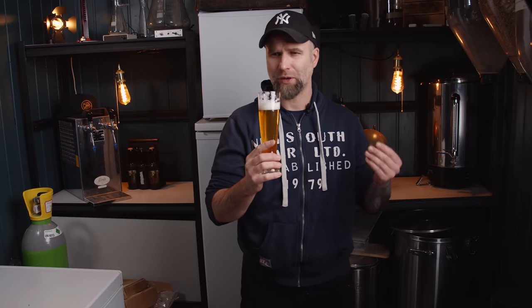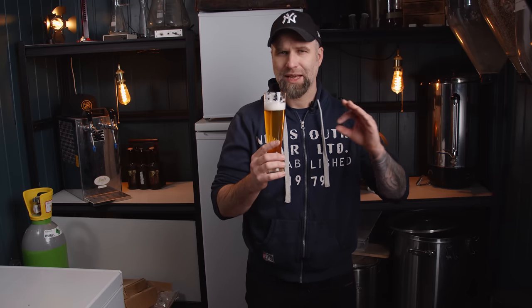I made a split batch also. Could compare this in another video with the W3470. Kind of reminds me a little bit of that yeast, but it's not as estery. And yeah, it's quite a clean yeast also, of course, but it has a special flavor, like the lager flavor, if you understand what I'm saying. But no sulfur or anything like that, no acetaldehyde or diacetyl.